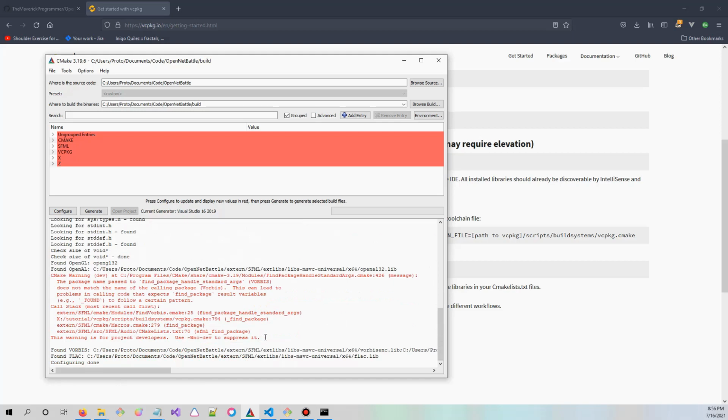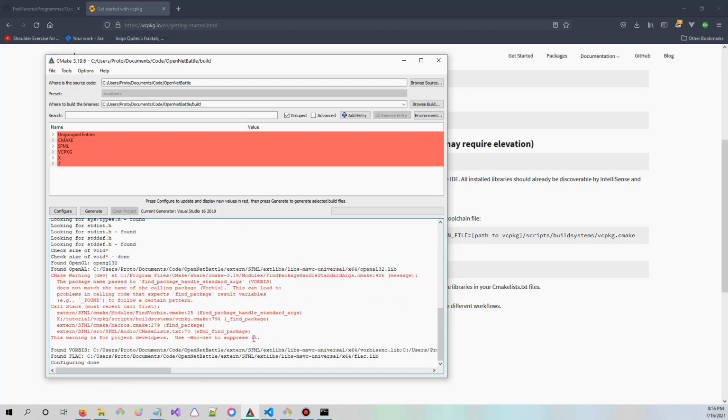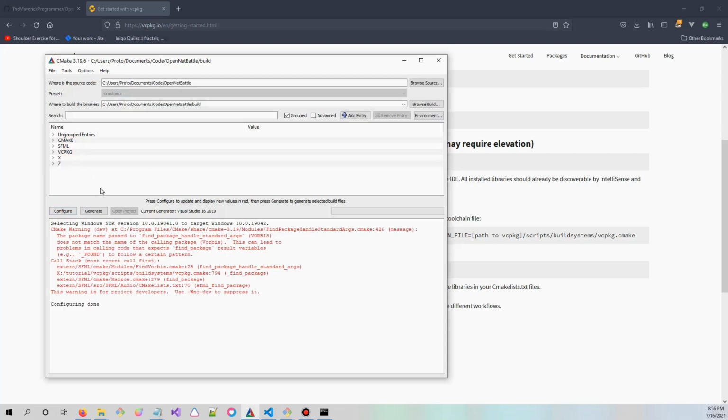This red is just a deprecation for SFML. It's telling us about libvorbis, which is used to play audio in SFML, is deprecated, but this is not a problem. Notice it just says this is a warning. So we were able to get through everything and configuration was done. I hit it one more time just to make sure there's no more surprises. And it makes all the red up here go away. We're good. Hit generate. Everything was good at generation. Now here it comes. Moment of truth. Open the project.